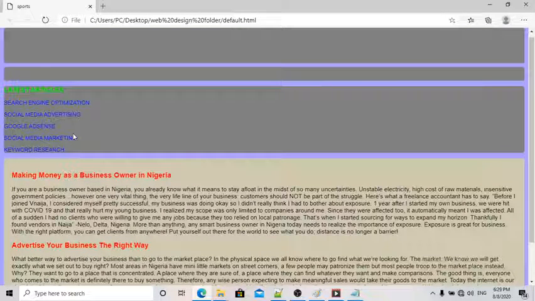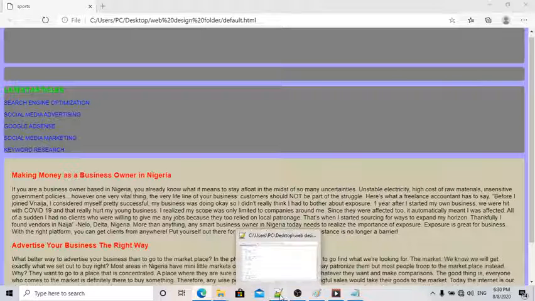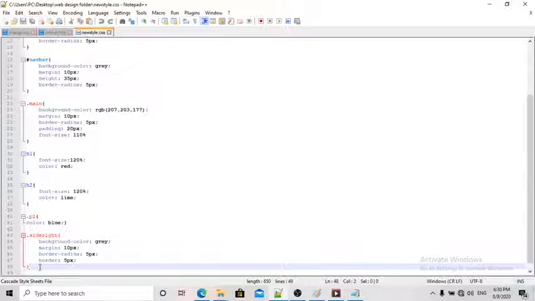This is what we have on our browser, and that is because we have not specified width for the particular section which we have created. I have not given it padding, so you can see that the text is very close to the edges, but we have given a margin of 10 pixels, and that is appearing all around. So we are going to give it padding of 20 pixels.